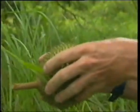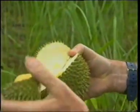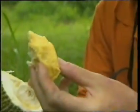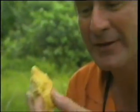We've got animals in England called hedgehogs, and this durian fruit is as prickly as a hedgehog, and I must say that doesn't smell very appetising. It doesn't look very appetising either. It looks like something that would come out of your nose, but if orangutans like them, if Singaporeans love them, let me see.